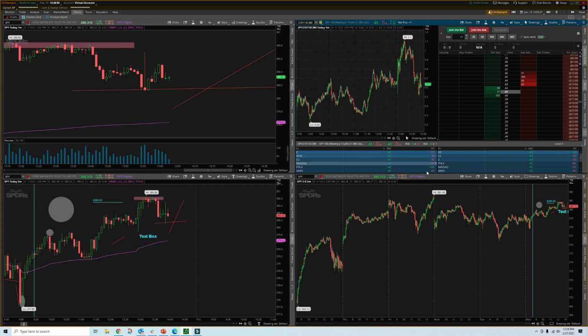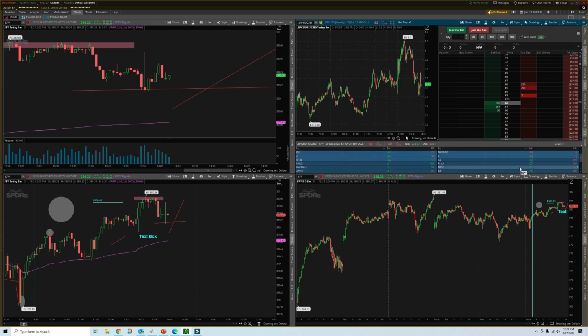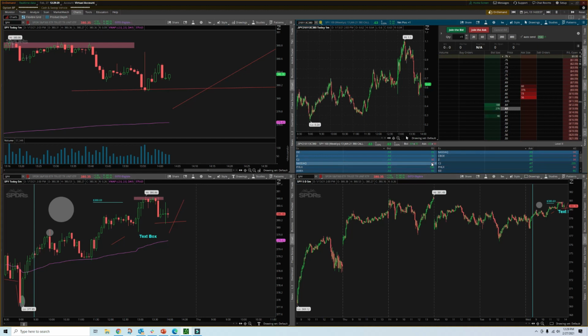What you're looking at in this window and down here is a little bit different, right? So at the bottom here is what's called level 2, and this basically shows you the bid over here, and there's an ask. So this is what everyone's bidding for, what they want to buy the price for at the current value, and this is what they want to sell for at that current value. And you see 63 here, it's currently 63, and it usually tries to match it. Sometimes this one's a little ahead of this one, or vice versa, but you just have to watch it because it can give you more information.